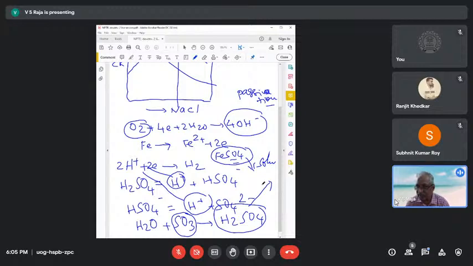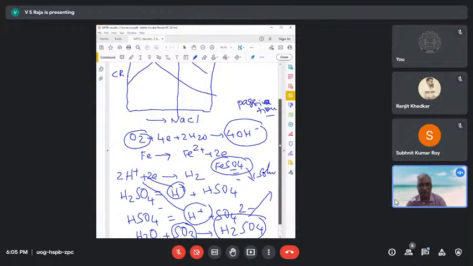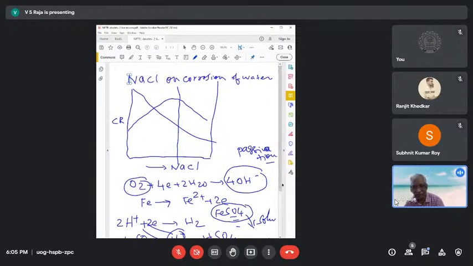The other question, again by Savant, is: steel immersed in 0.8 molar sulfuric acid exhibited a corrosion potential of minus 0.75 volts, and on adding 2 inhibitors, the corrosion rate decreased. The corrosion potential of A is shifted to minus 0.8 volt and that of B shifted to minus 0.65 volt. I marked A, B as mixed inhibitor, but in the answer it is written as A, cathodic inhibitor, B as anodic inhibitor. Now, why does it happen? That means you need to draw what is called the Evans diagram. Please draw the Evans diagram.